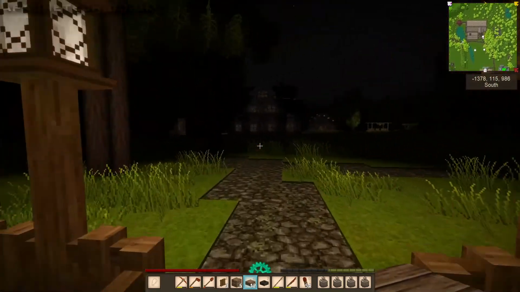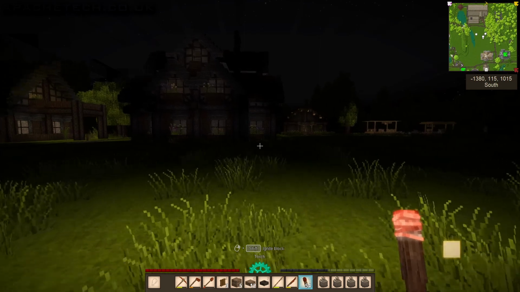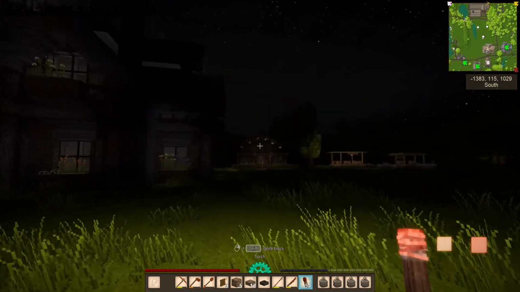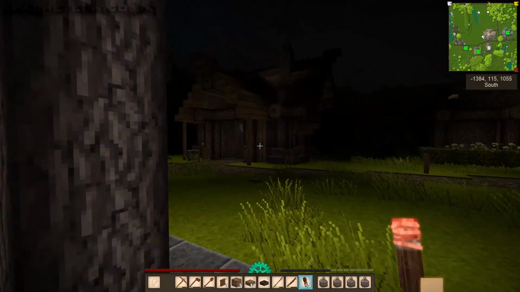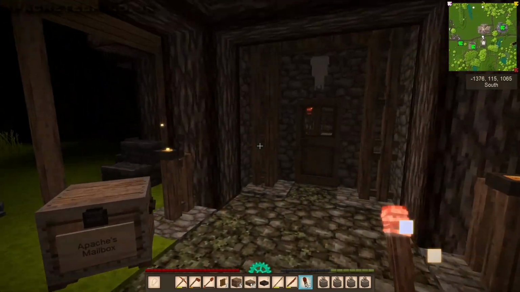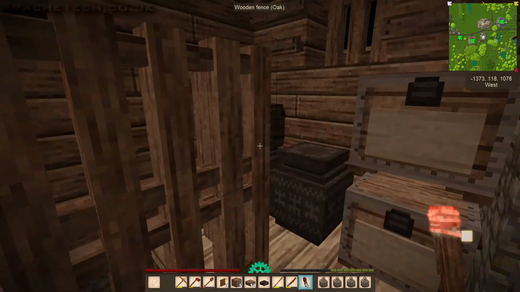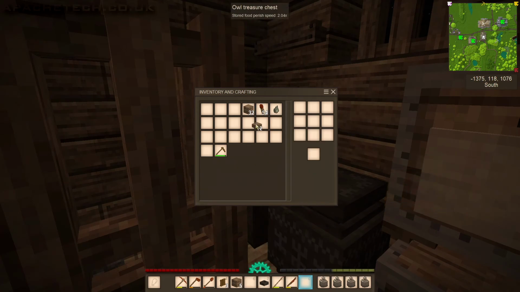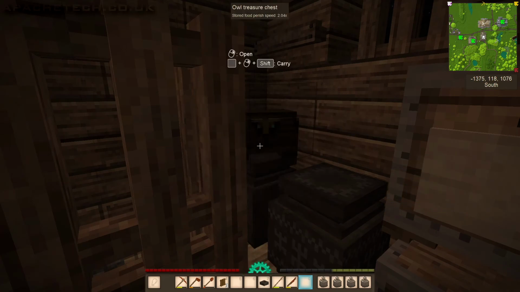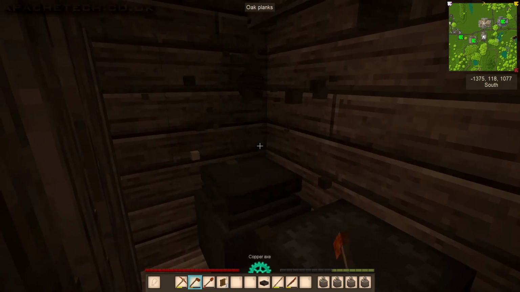It's pitch black out now, so we'll have to be a bit careful. Not too much though. I do have some torches, there we go. I managed to get an owl treasure chest, and I think that would look really nice on that shelf there. So if we head into here and up the stairs, it is just here. So if we put some of that away, we can grab this.